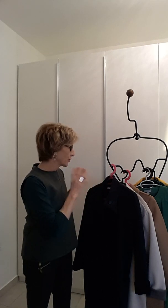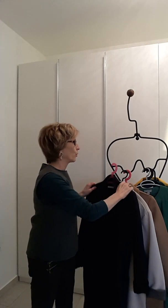If that idea appeals, also think about layering a gilet under a coat, or even a gilet over a coat, which can work. And maybe when I work through gilets and jackets, I'll try to show you one of those looks. But for now, we're going to look at my coats, and I'm going to start with my winter coat.